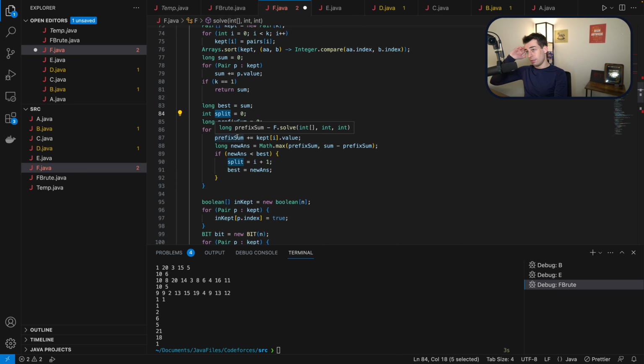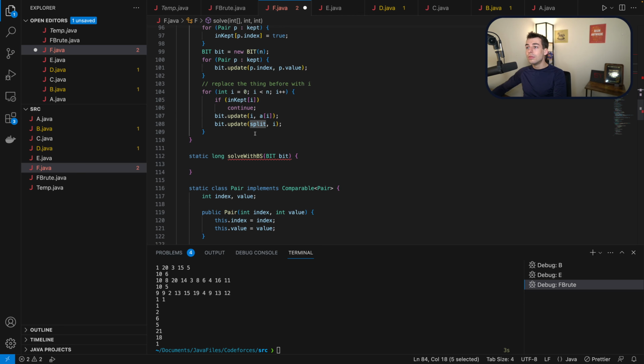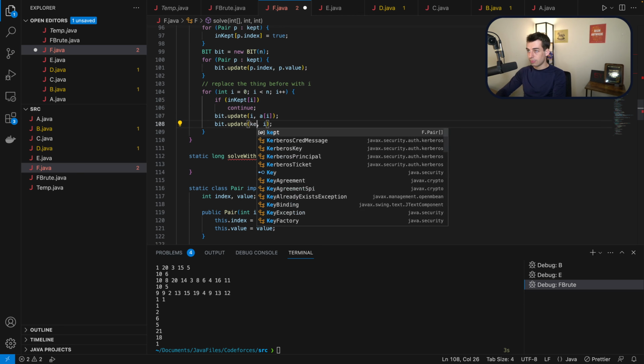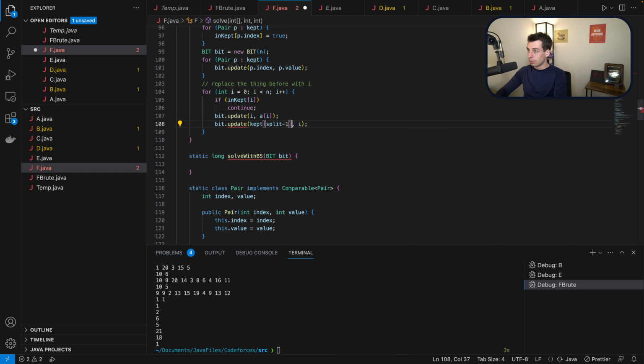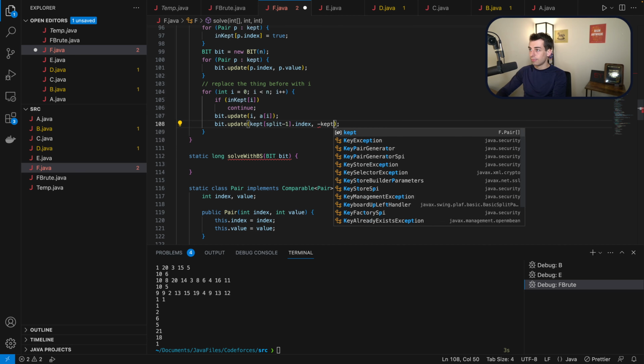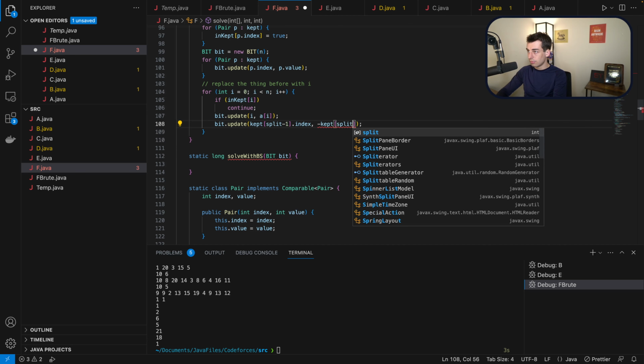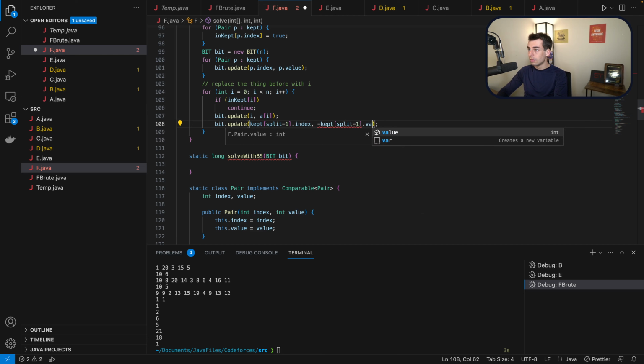This is kept at split minus 1, dot index, dot value.